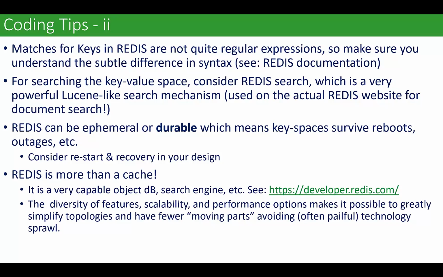And then my last thing, and there'll be future videos on this too, it's way more than just a cache. I mean, a cache is my first use case for Redis. People say, what do you use Redis for? I go, application caching. But it's way more useful than that. It's a very capable object database, and it's got a multitude of sort of use-at-your-own-pace things. I particularly like Redis search, for example.